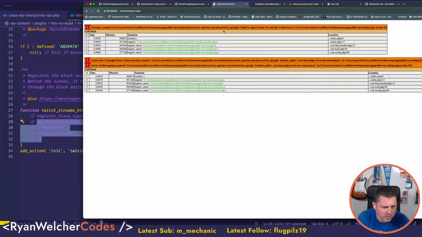It's trying to load the interactivity API, but it's not loading the interactivity API.